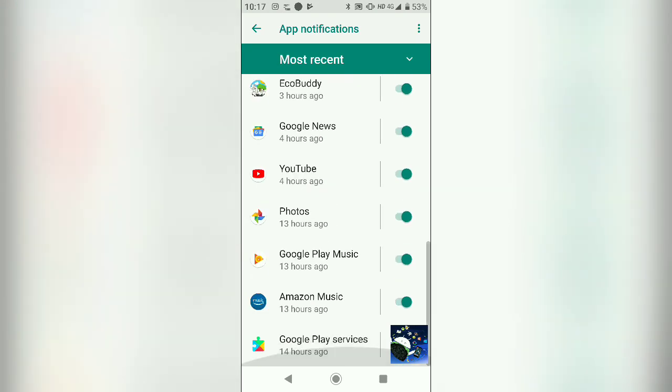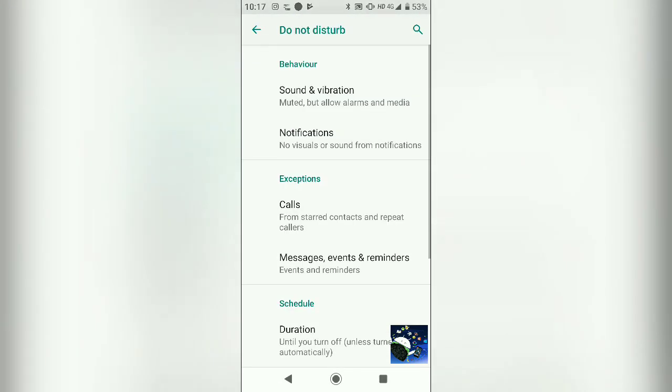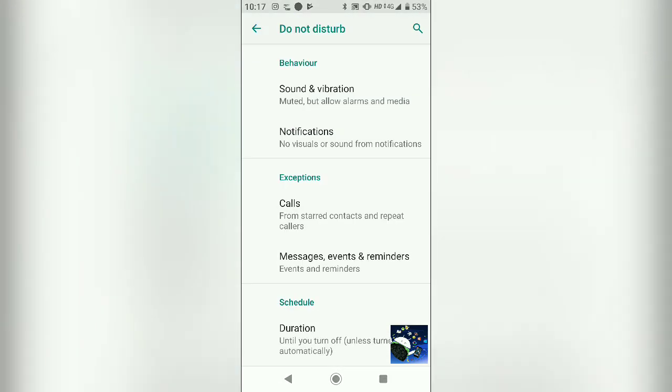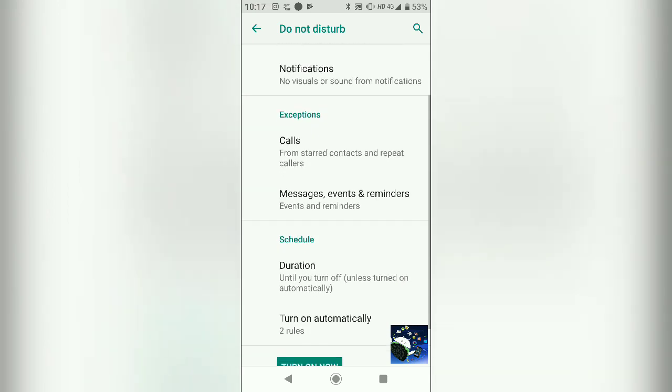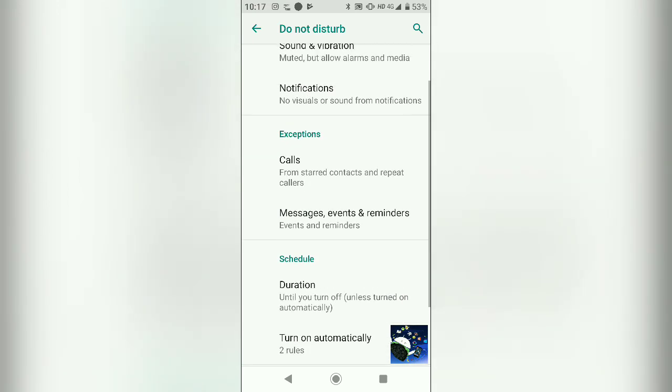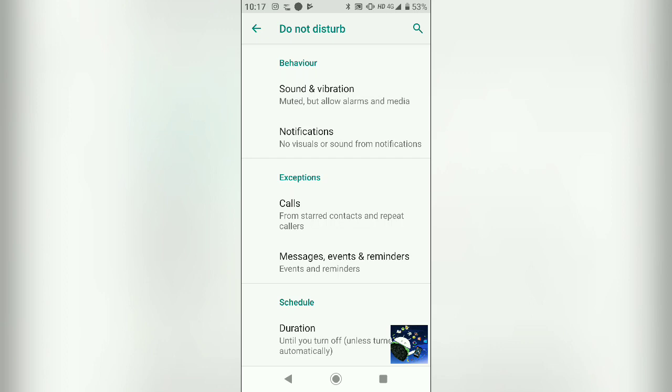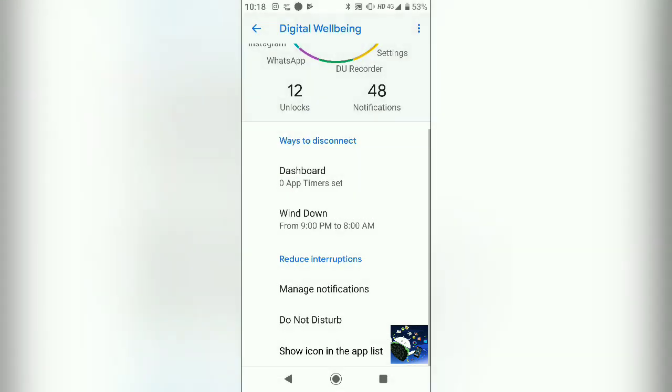You even have app notifications. What this basically does is combine all the notifications for that particular app and show them to you at one time. So we even have the do not disturb method, where the basic settings allow you to have a good day, and it doesn't disturb you at any time, such as with a call or something. All the basic settings are very good.